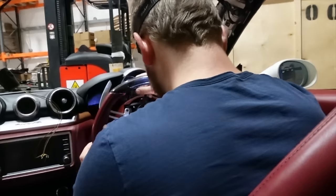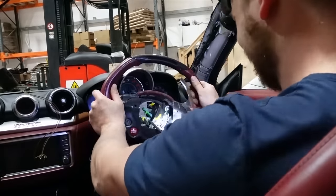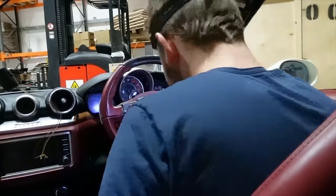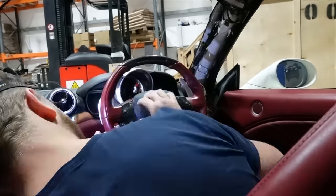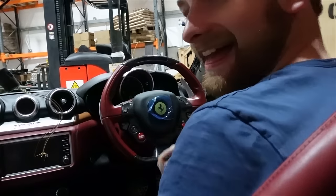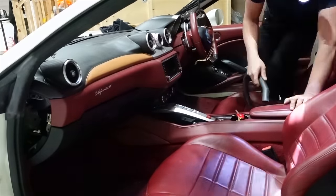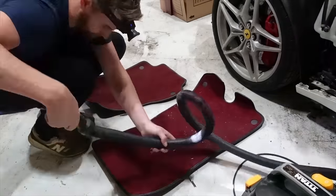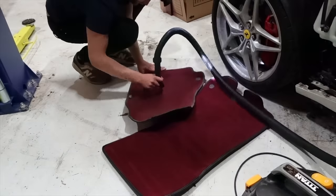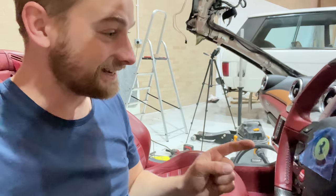I then threaded the electrical wires through the hole in the steering wheel and bolted the wheel in — I remembered this bolt being super tight so I made sure it went back in with the same gusto. With that on tight, it was just the final touch of fitting the airbag, which clicks into place, and then there's a screw either side of the steering wheel that holds it in place. Job done — a very satisfying feeling. I took the opportunity to give the car a hoover out as there was still some glass in the mats from when I took the screen out.